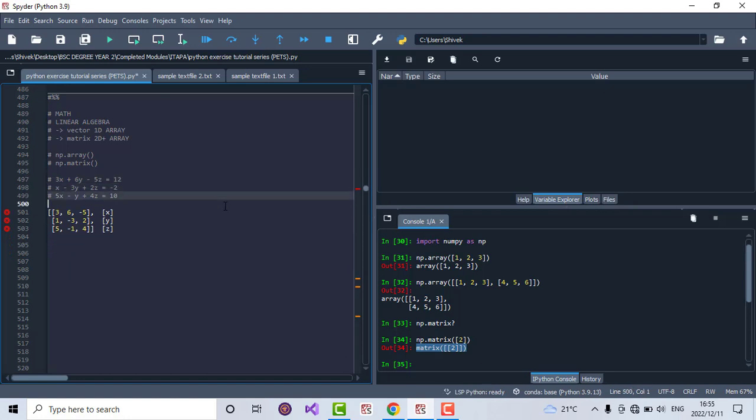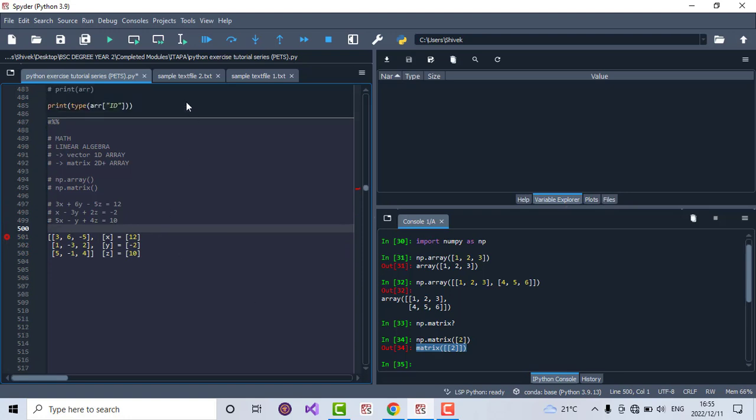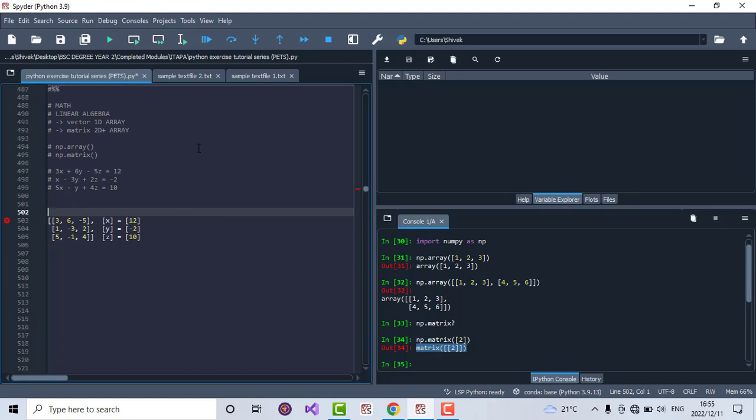So coming back to what we were doing, all we have done is give a single variable for each equation. And now the answer portion is basically, let's say we have 12, negative 2, and 10. Now think about this. I now have the ability to call these arrays.